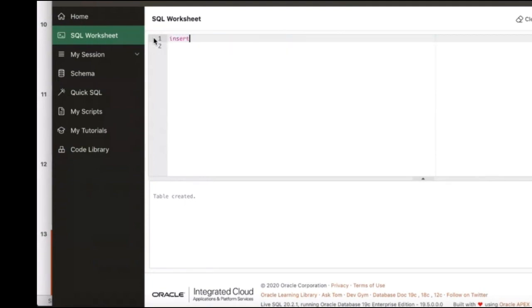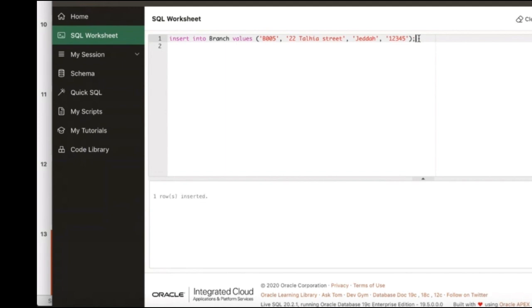Insert values again, insert into branch values. The first value is branch number, and that is B005. Next is our street address, and we say 22 Tahliya Street. Then is our city, and I say city is Jeddah. Then is our postal code. I say postal code is something like a 5-digit number. Let's run it.